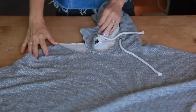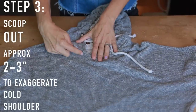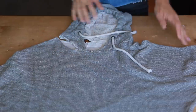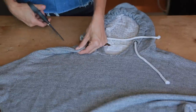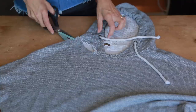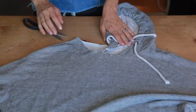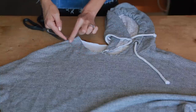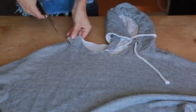This naturally is going to slouch down a little bit, but I want to do it even more. Starting here, I'm going to cut, scooping it out just a little more so we really get that cold shoulder look. I'm going to fold the fabric in half so I have an even starting point, and then cut one layer at a time — because as you can see they're not even, so if I just went like this it wouldn't cut them evenly.